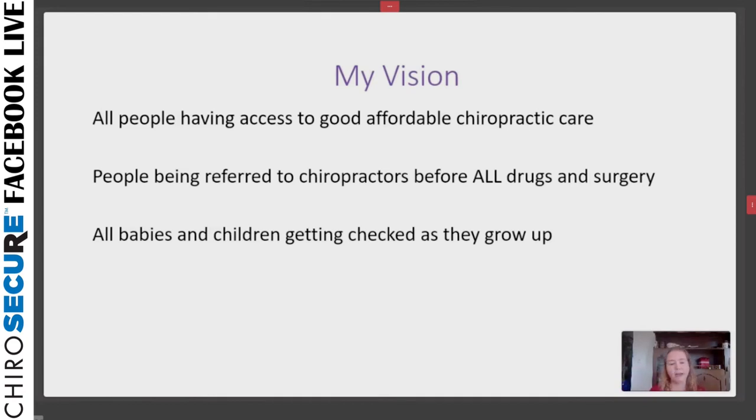And another thing that really drives me is I used to get this question in practice a lot. I used to see a lot of parents and families, and these parents would come in sometimes with tears because they just can't believe the changes in their children. And they'd ask me, why is chiropractic care not available for all children, all babies, and as they grow up? And I can't answer that. To me, it's shocking, and it should be available to all children as they grow up. It should be part of the thing that society provides for them. And that's one of the things that drives me again. It's why I want to do these pediatric studies, these studies in children and in babies.